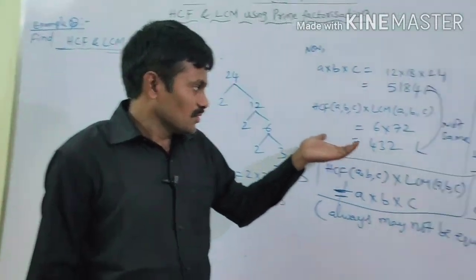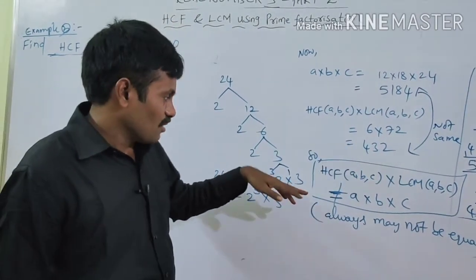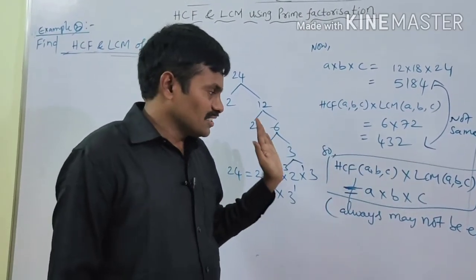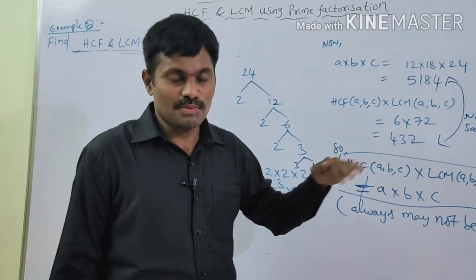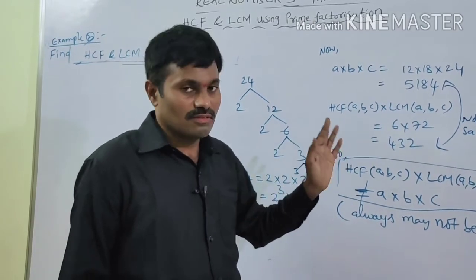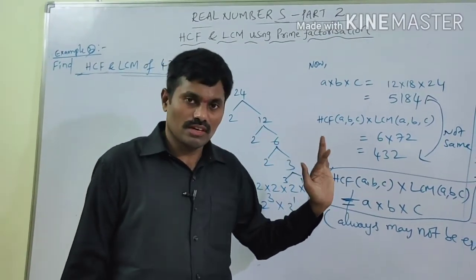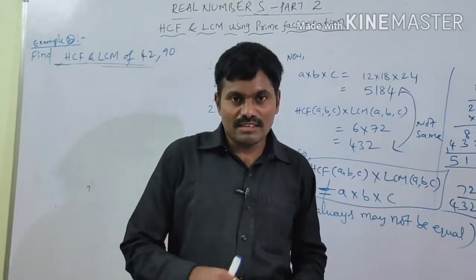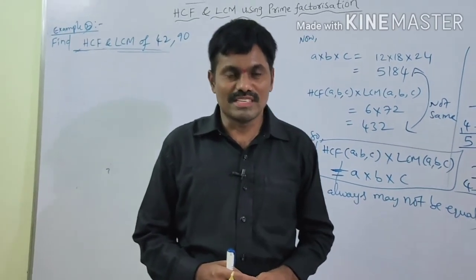So till now we have learnt finding HCF and LCM of two and three positive numbers. If you observe those examples, in their prime factorization, each number has the same common factors, irrespective of their powers, but they have common factors. For example, in 36 and 54, the common factors are 2 and 3. In the second example also, we have common prime factors as 2 and 3 only. In the next video, we will take some other examples to give more clarity regarding HCF and LCM of some positive integers.